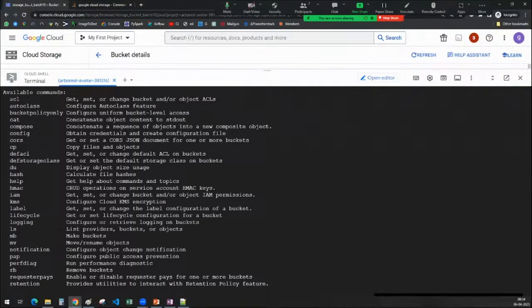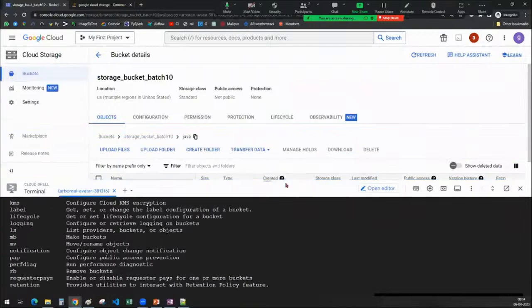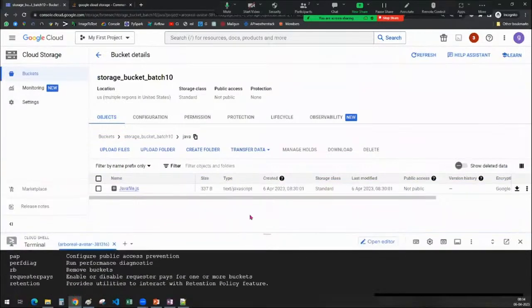But sir, do we have to go through all of these commands? No. No one will be learning all of these commands. The important things for us to know are how to create a bucket, how to delete a bucket, how to create a folder, how to delete a folder, how to upload an object, and how to download it. Those commands are enough. You need not worry about all of the things.